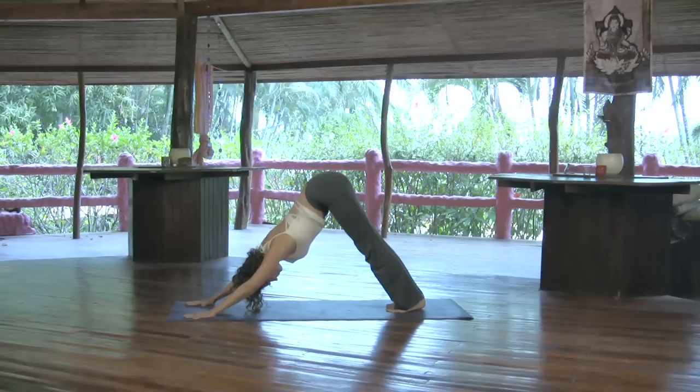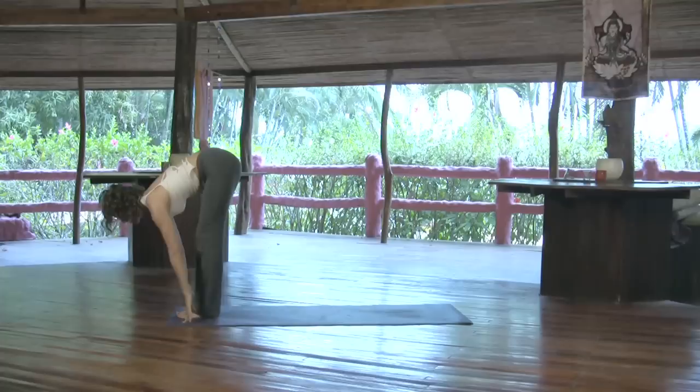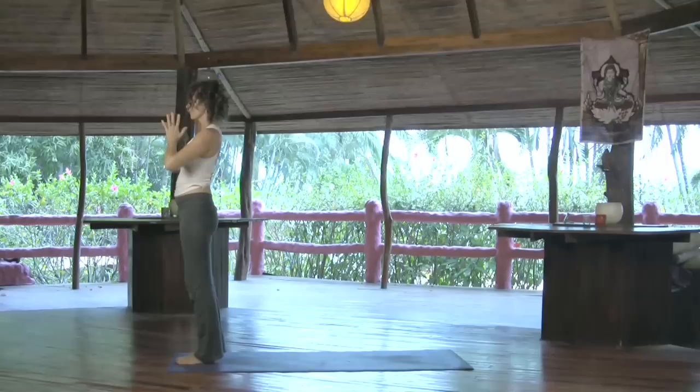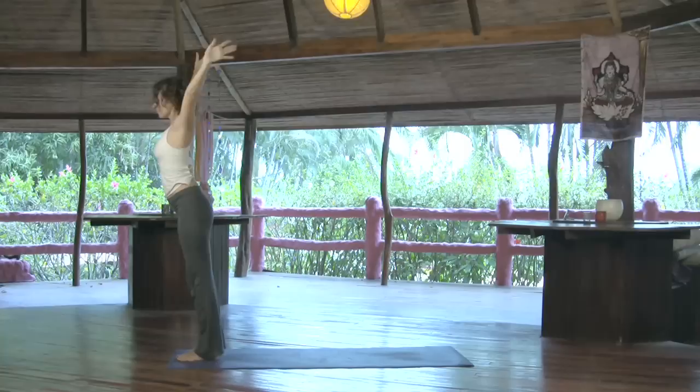Bend your knees, look towards your hands, jump, step or walk forward. Lengthening as you exhale, fold back down. Inhale, press into your feet, float your arms over your head. Exhale, hands to your heart. Inhale, spread your wings, lift your arms up. As you exhale, fold forward and down, Uttanasana.